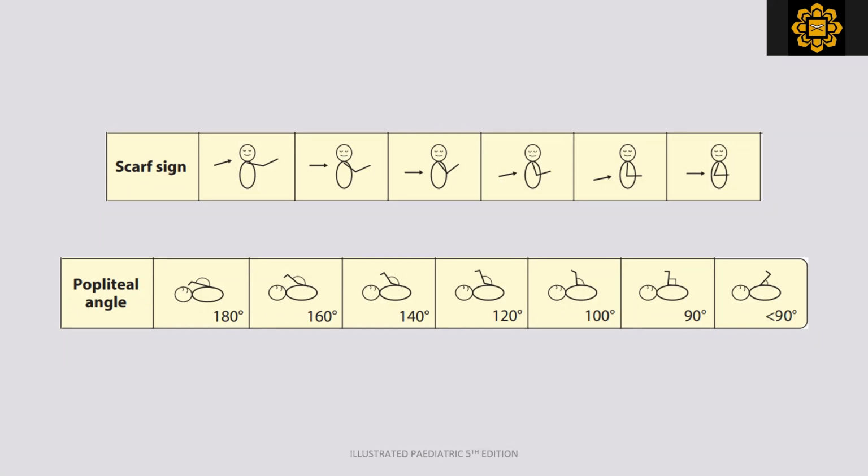Definitely the test that we do rather commonly. And secondly, for the lower extremities tone, we can do the popliteal angle test. For the popliteal angle test, we flex the hip and also extend the knee. In children with normal tone, usually the knee cannot be extended more than 90 degrees. However, if the patient has hypotonia, the knee can be extended rather more than 90 degrees. So that's one of the signs of hypotonia of the lower limb.